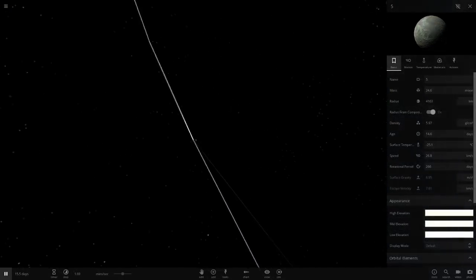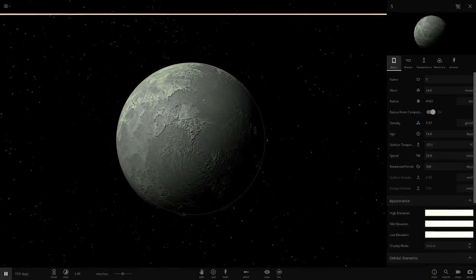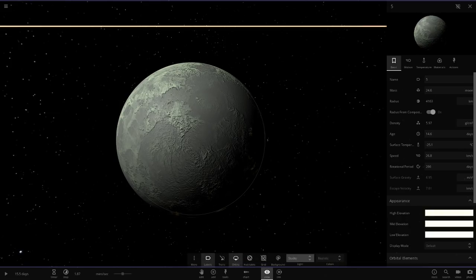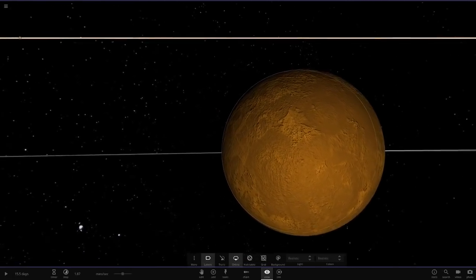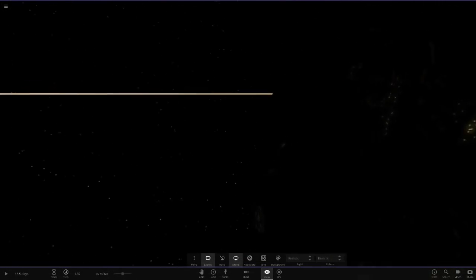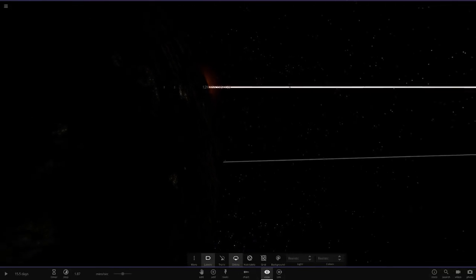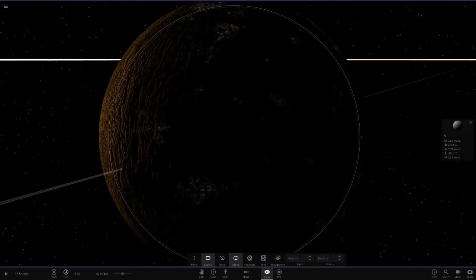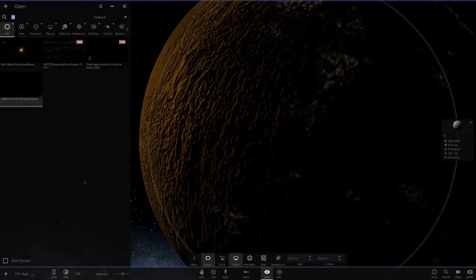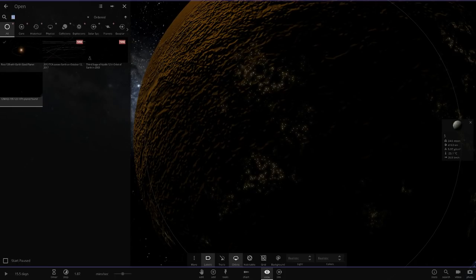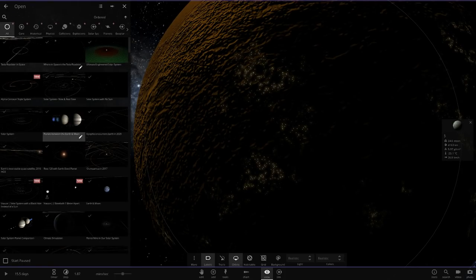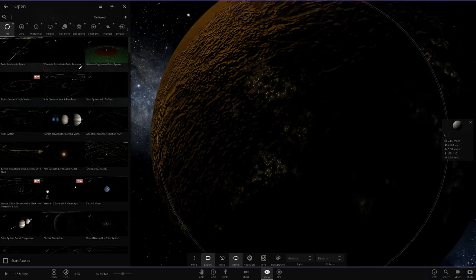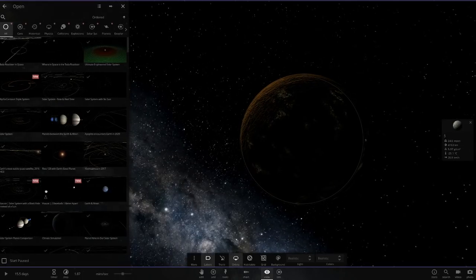So another rocky object. This one's the smallest we've seen so far, it looks like. But if we go on realistic mode, it had city lights on it. So here we go, another one of your solar systems with a planet with city lights. So, looking good. And remember, these are really easy to find now. If you want to get these planets with city lights, all you need to do is go to the Ultimate Engineered Solar System, because this solar system has 400 rocky planets in it, and it's usually full of planets that have city lights.